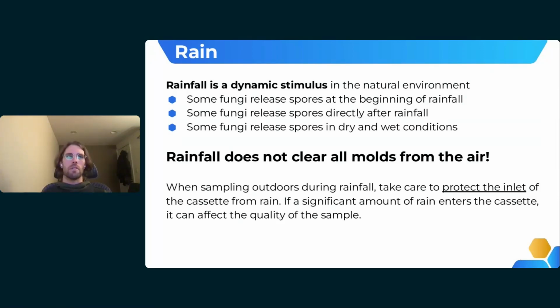It's important to keep those notes of the weather conditions if they are abnormal like that. So it doesn't clean all the mold from the air and actually introduces different types of mold into the air. So it's still important to sample even if it's raining. Now you want to protect the inlet of the cassette from the rain, because if water droplets get into that cassette, it won't wash the spores away, but it can cause some issues, and you want to avoid that.